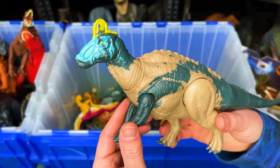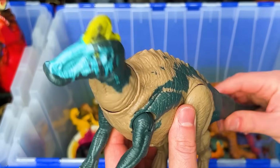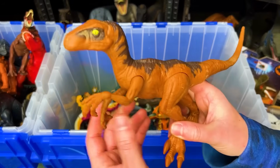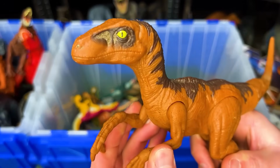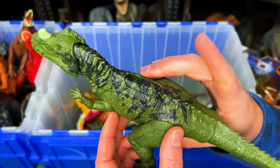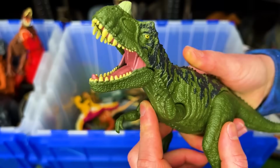This figure, I believe, is called an Edmontosaurus. It's got some pretty cool coloring, and you can use the tail to control the head. Next up, we've got a basic Velociraptor figure in the orange color. You can move its arms, its legs, and its tail. Here is the dark green Ceratosaurus figure. It has a slide lever action on its back to activate the sound effects and its chomping action.